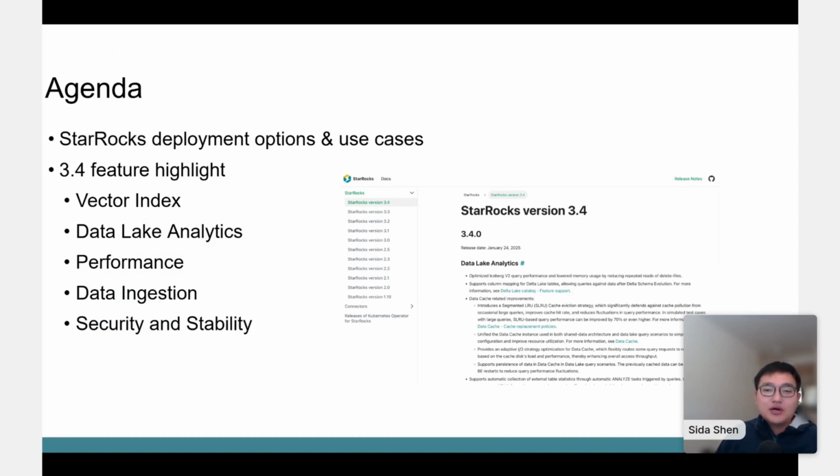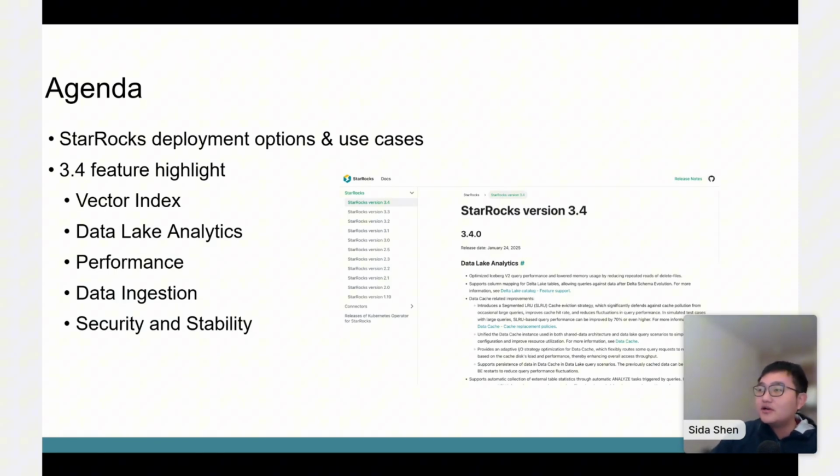And then we're going to talk about data ingestion and table creation, right? We're going to talk about the optimized insert from files ingestion framework and how that's going to replace the broker load, right? And then we're going to touch a little bit on security and stability, some new features there also. And we do have the release note on the StarRocks documentation, so definitely go take a look there because it has all of the links to the related features.